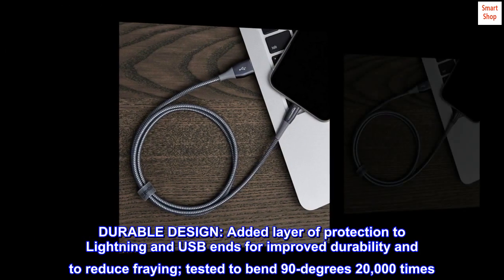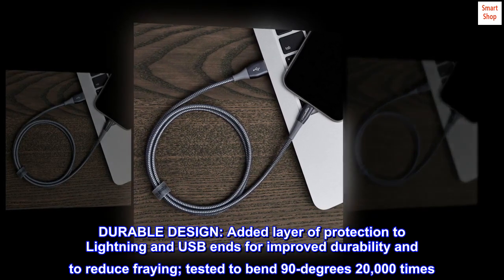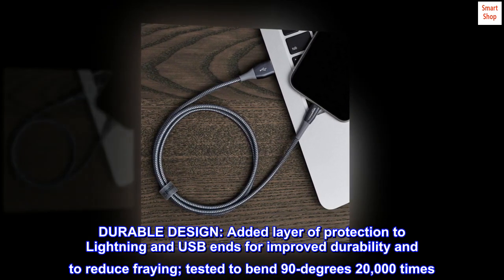Durable design. Added layer of protection to Lightning and USB ends for improved durability and to reduce fraying. Tested to bend 90 degrees 20,000 times.